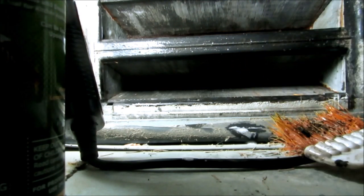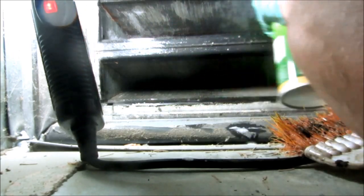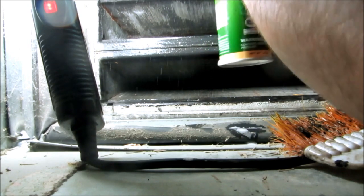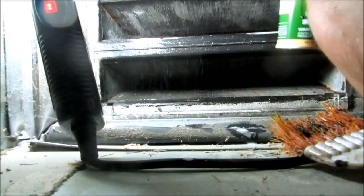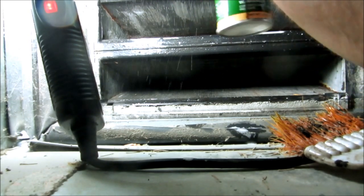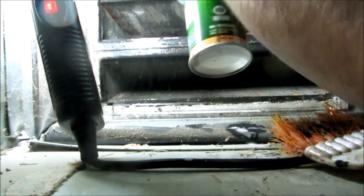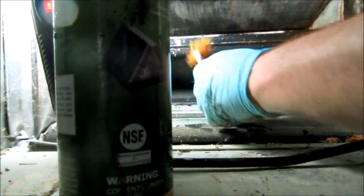Oh man, it's sharp edges here. That thing was bad. What? Well, what? Oh, that was all inside the return, all them little whatever them things are. Coasters, beer coasters, Heineken. Did you guys drink a lot of Heineken when you were building this house? No. Look at the brush.